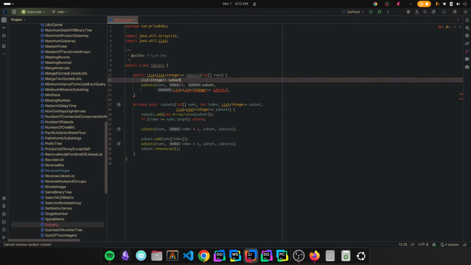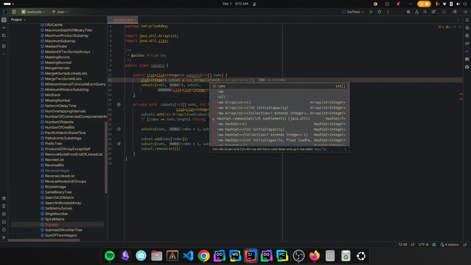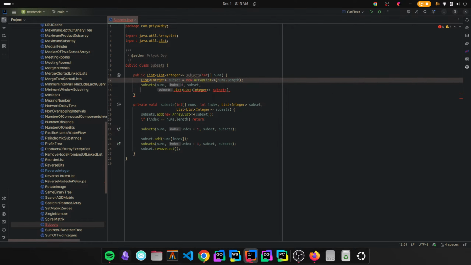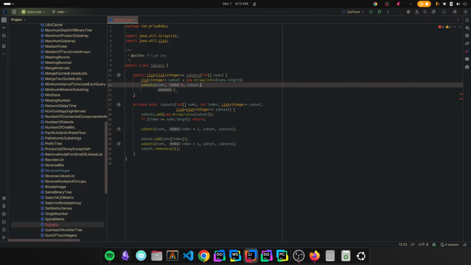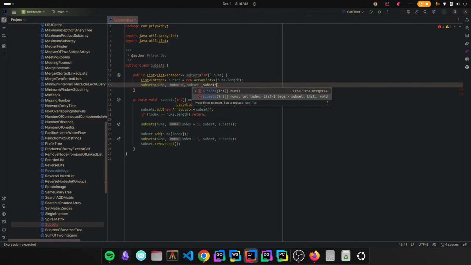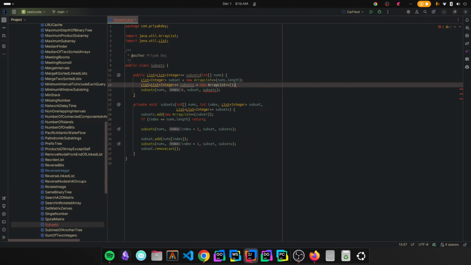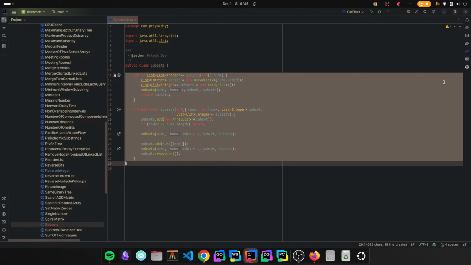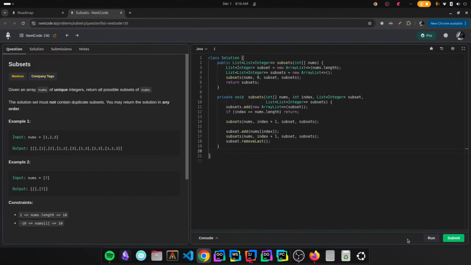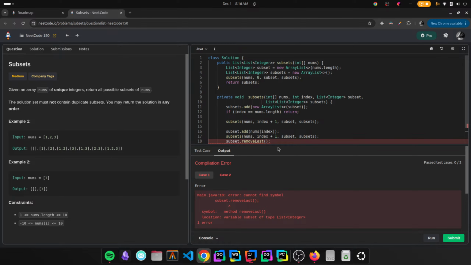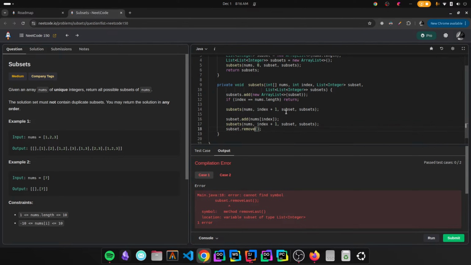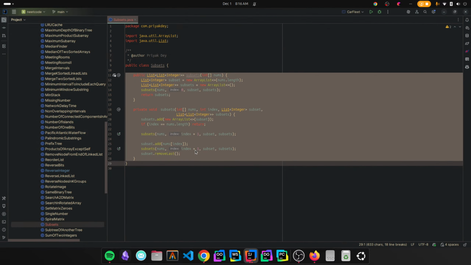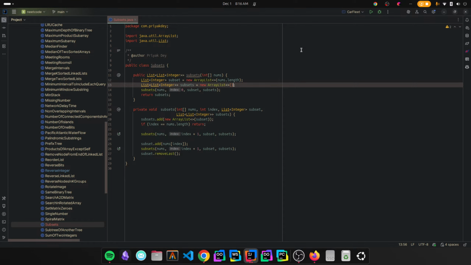This here will be subset, and you can say this is this. One of the things we can do is also pre-allocate this. So you just need to know the number of subsets.